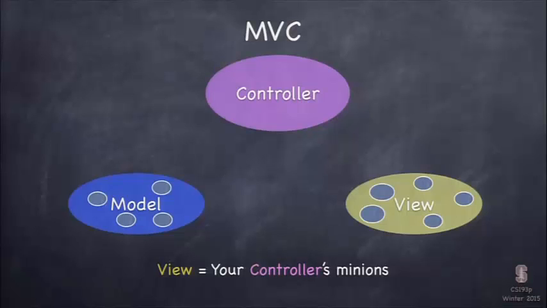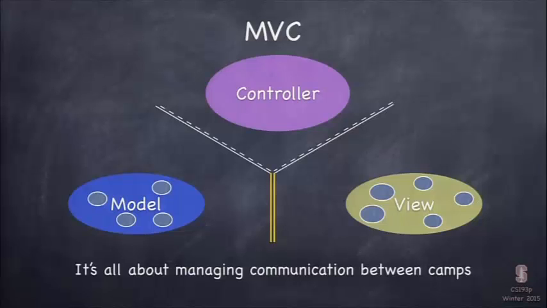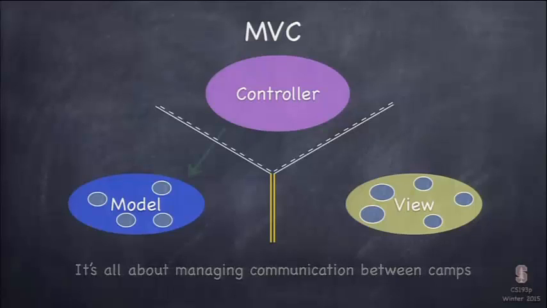So doing MVC right is about knowing where things go, but also about how to communicate between these three camps. And so I'm going to try and summarize how the communication works between these camps. I've used road markings. You see the double yellow line and then the dashed white line. That's like you're driving in your car. Try to use them as an image for how this communication happens, where it's allowed and where it's not allowed.